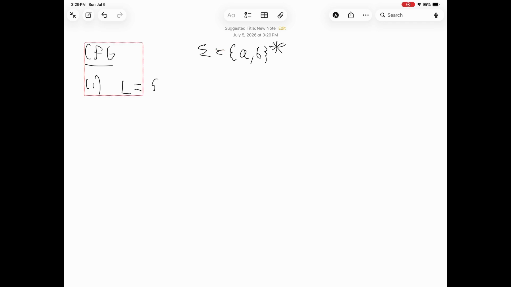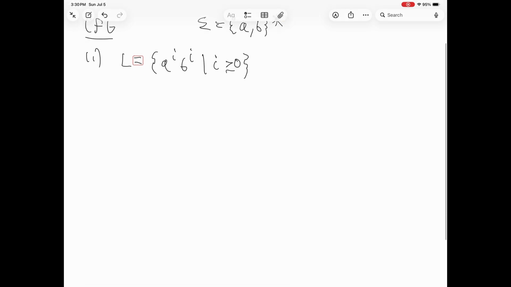Let's get started. First, I'd like you to start thinking of the context-free grammar for the language of a to the i, b to the i, such that i is greater than or equal to 0. Just a heads up, the way I'll be writing context-free grammars will be the informal way. There is a formal way, but not in today's video. So, for example, any capital letter that I use is going to be a variable, any lowercase is going to be a character in our alphabet, and epsilon will be our terminating condition that represents the empty string.